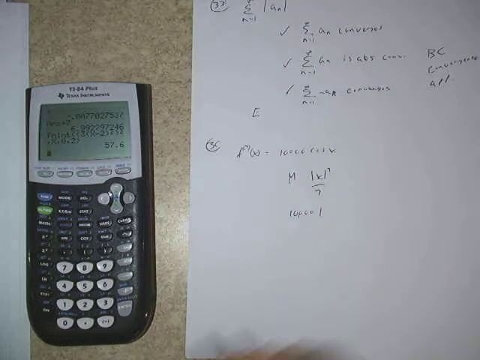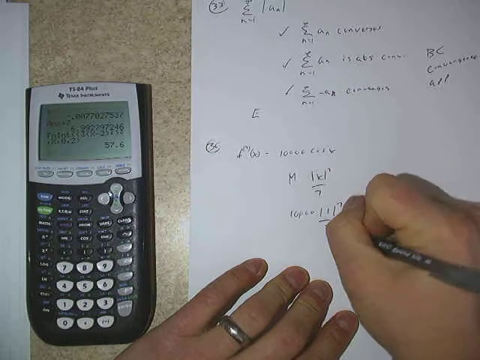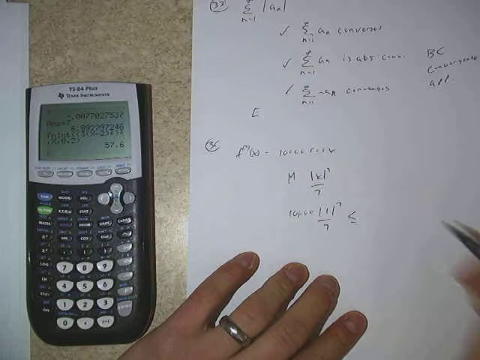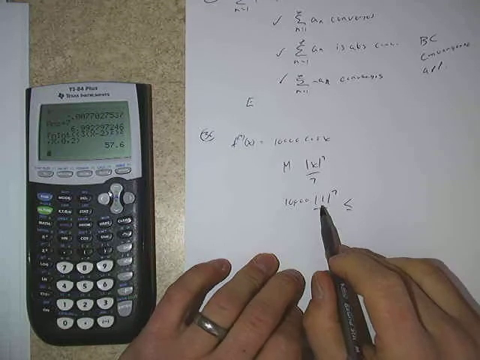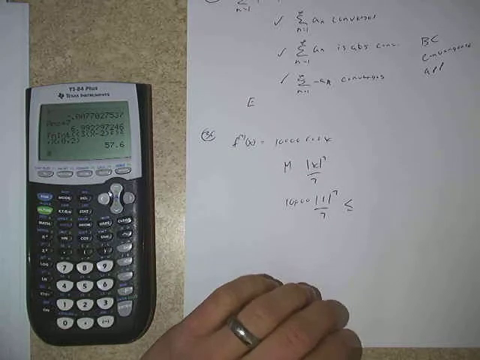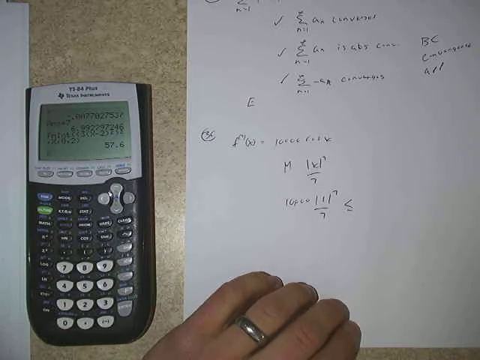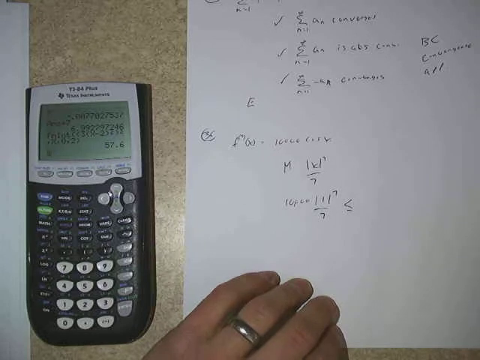And then ultimately the question here then is, what do we want that error to be less than? Remember that the interval here is 1, because we're going from seemingly 0 to 1. Does it say it's centered at 0? Yeah, it's centered at 0, so going out to 1 would be the x in question.